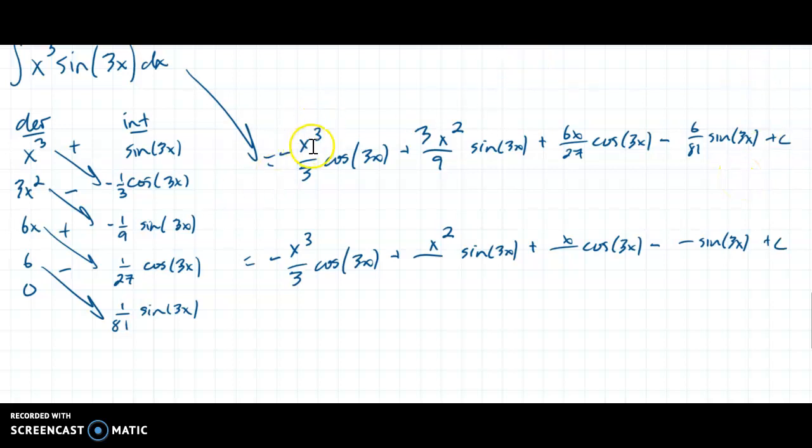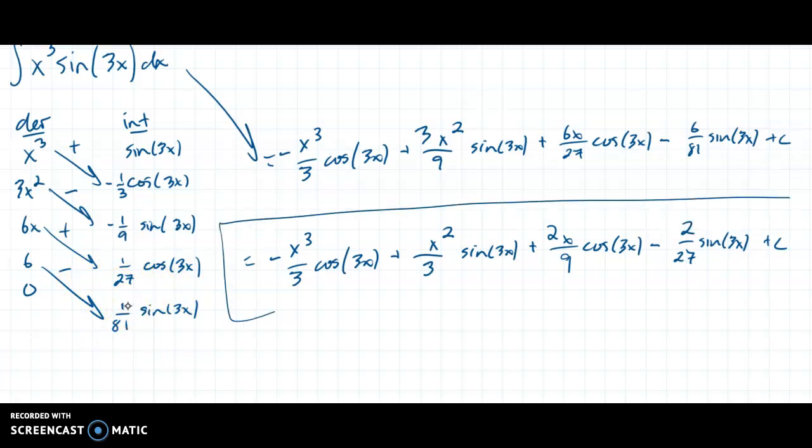Some of these things simplify here. If you look here, I've got a 3 over 9. That's actually a 1/3, so I'll write over 3 there. 6 into 27. Well, I know that 3 divides into 27 and gives me 9 in the denominator and then a 2 in the top. And then again, 6 divides into 81 and gives me a 27. Remember, I got this 81 by multiplying the 27 by 3, and that leaves me with a 2 on the top. So my simplified version at the end is that.